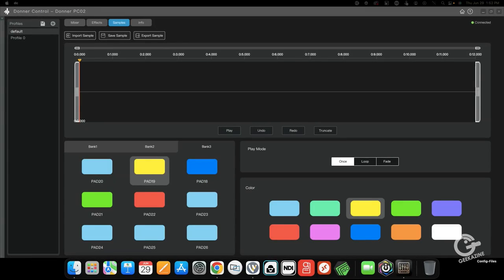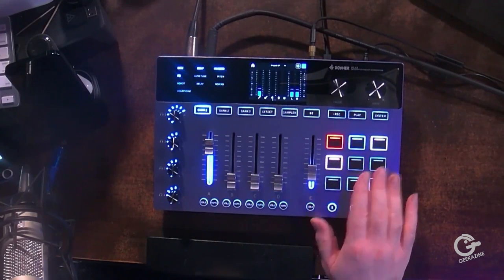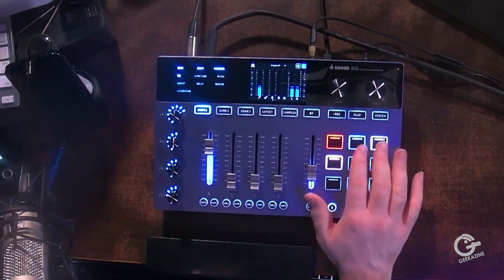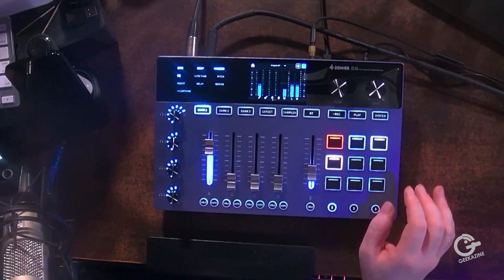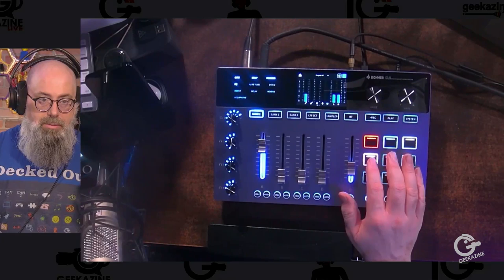The next confusing part is through the software right here. I've been using the software trying to figure out how to put in the different sound samples. In fact, I put in the Wilhelm scream. That's this sound right here. Basically, I took out all the sound samples and then put in my own. I kept a couple of them, like a cheering. That's pretty straightforward. But this is one I created.